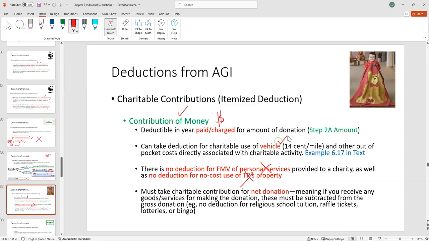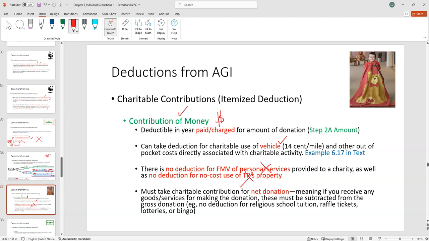However, like driving to charity, right? I want to go volunteer at the Red Cross. Well, your mileage for purposes of volunteering would be good. Also, let's just say I have empty space available in my warehouse, and I'm going to let the charity run an event there. Typically, I would charge $1,000 for somebody to run an event here. Can I get a deduction for $1,000? No, you can't. Okay, so got to keep that straight.